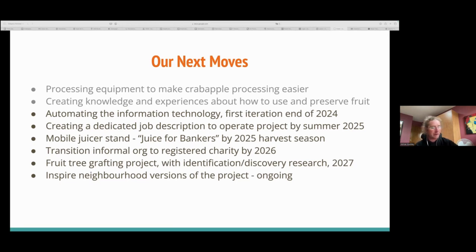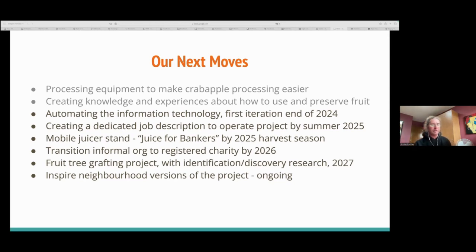Because many of them are unnamed and unknown, we want to give them the botanical name of the last person who owned that fruit tree. So if your last name is Mackenzie, it would be Malus Mackenzie, which tries to change it into Latin. I'm being somewhat silly, but I'm also pretty serious, because we may have to rename varieties, and these eventually could be brought back into the nursery trade, certainly available for permaculture food forests. And we'd work with the city, with its urban forestry department, and these sorts of things. So we want to work with nurseries to become a bit of a genetic bank for these increasingly rare trees. This is something we're hoping to launch with the appropriate nursery in 2027.